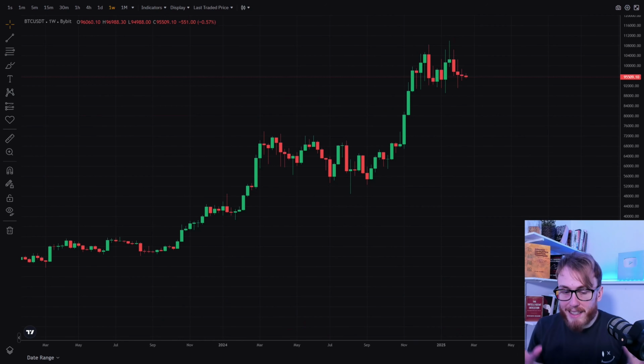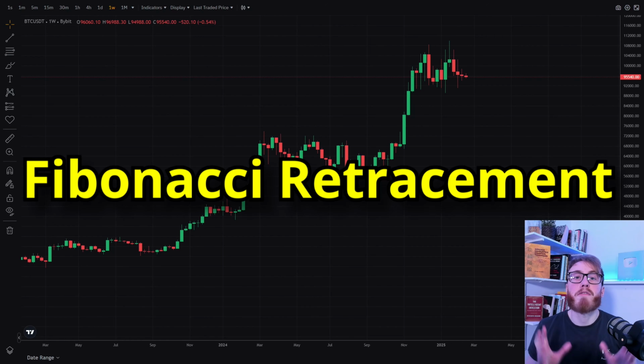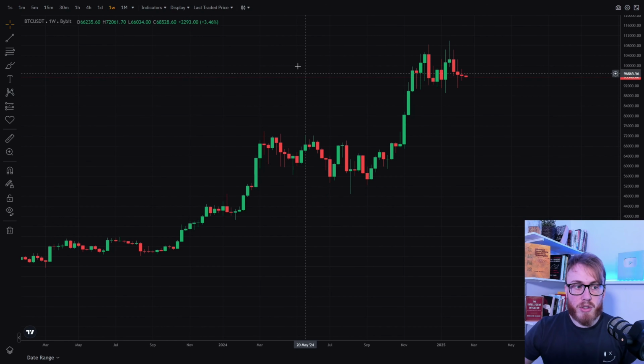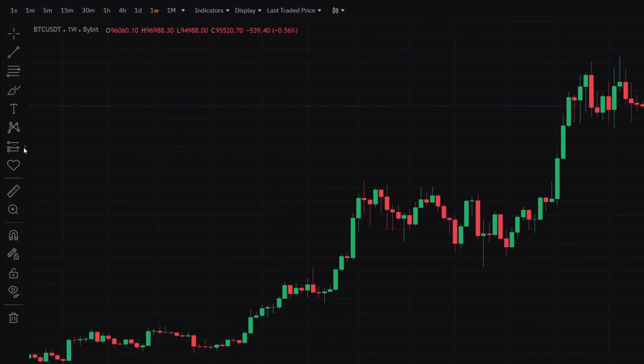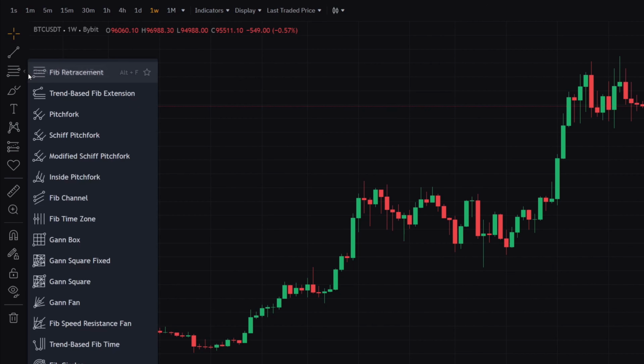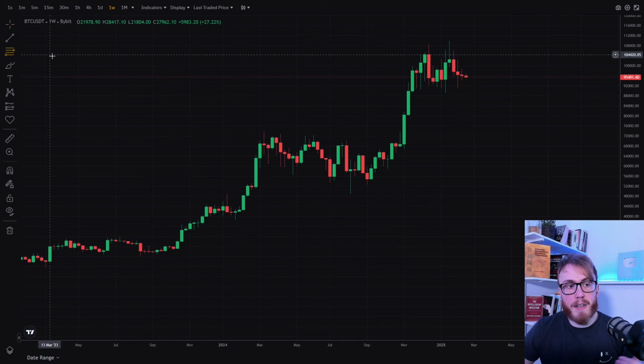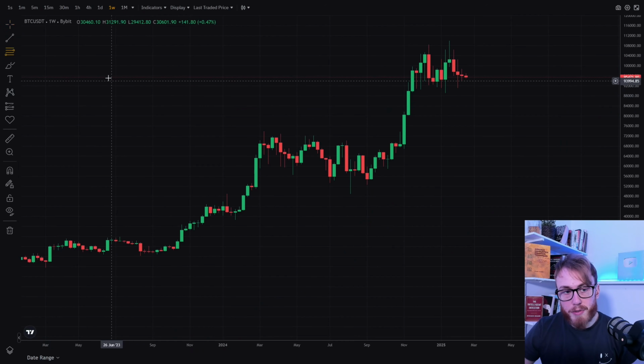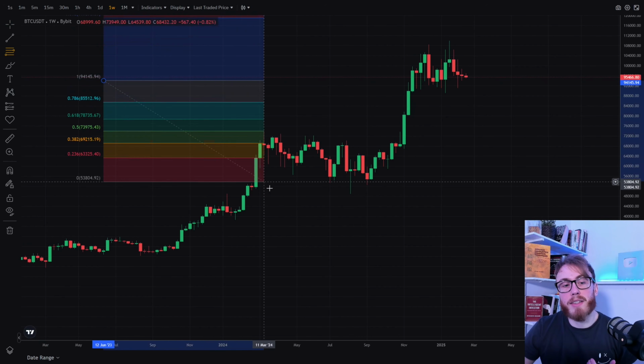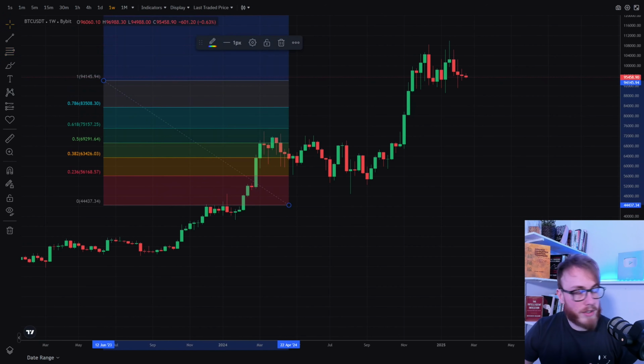Alright guys, so now I deleted all the indicators we had on the screen so far because it was a bit cluttered. Now, last but definitely not least, I want to show you guys a very popular tool called Fibonacci Retracement. To use Fibonacci Retracement, you simply head here to the upper left corner once again and you click on this tool right here, Gann and Fibonacci tools, and then you press on Fib Retracement. And to use Fib Retracement, you press on one point on the chart and then you drag it to another point. And as you guys can see right here, when you do this, you will see multiple numbers appearing on the chart.